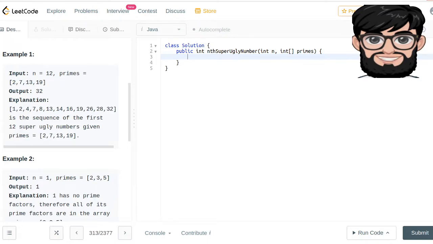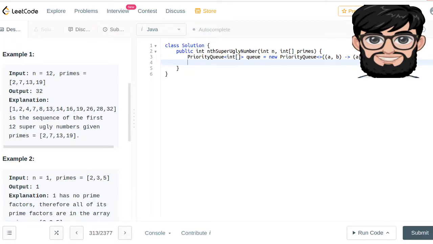Okay. For this one, we're going to be using a priority queue, and the way our priority queue is going to look like is we are saving basically 3 elements in the form of an array, and we are always comparing the first element of that array. When an object comes into it, we compare by the first element, and that's how we are inserting it into the queue.